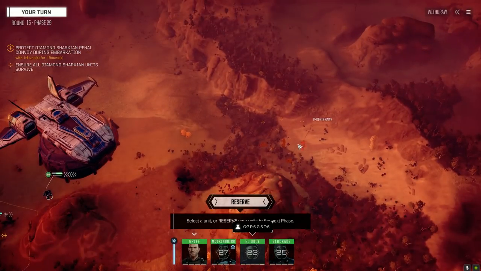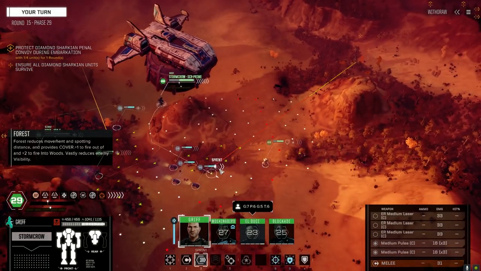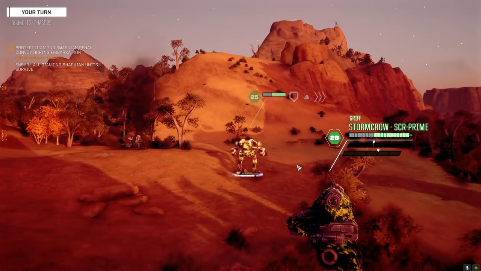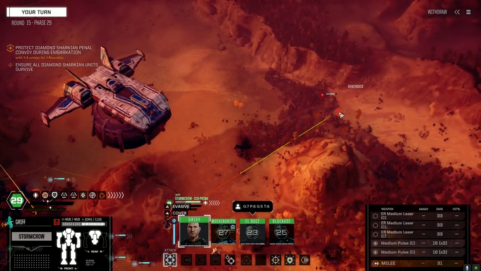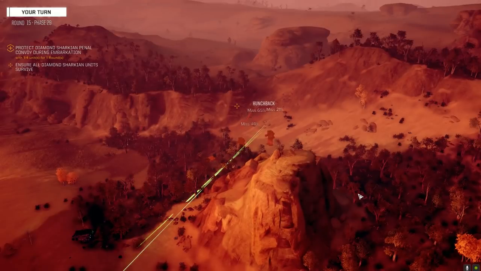Okay, Griff gets to move. We got a Phoenix Hawk, a Hunchback, a Bulldog, and a Goblin. Let's get some speed up, some defense, and target that Hunchback. Get us between them and the vehicles. That's a really bad chance to hit, but I'm going to take it anyway. Cannot let them go before us.